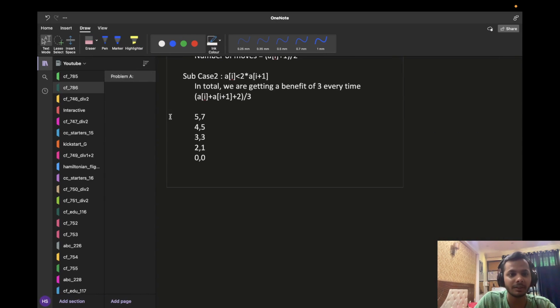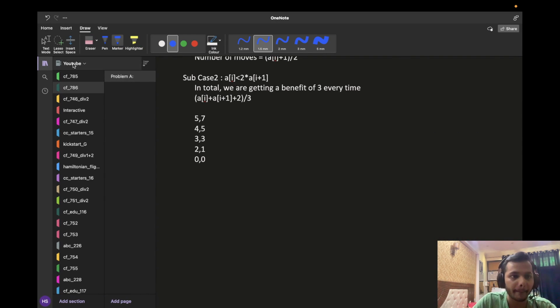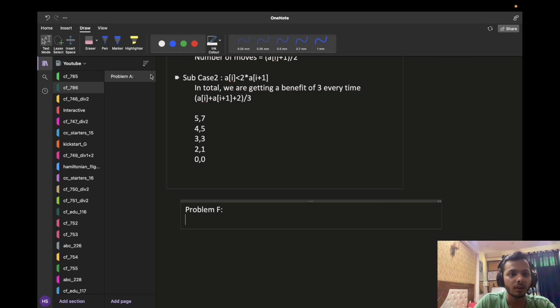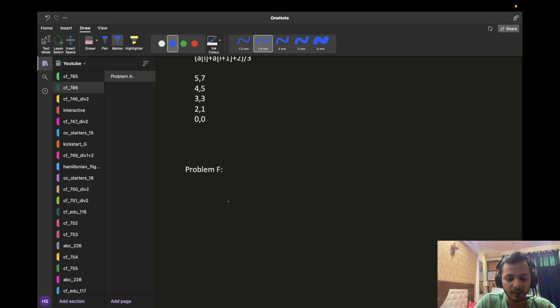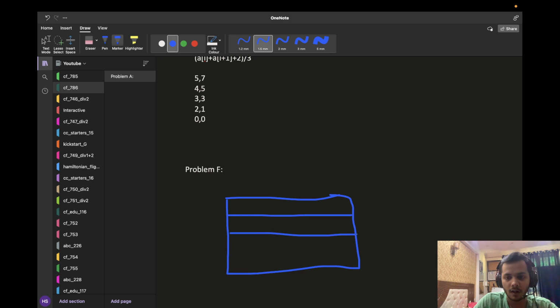So let me try to explain it diagrammatically also. What they basically want to do here is, let's say we have a grid and there are a few stars in this grid. The final state of the grid that they want is, let's say there are 10 stars in this grid.